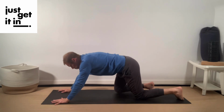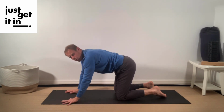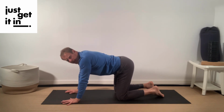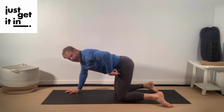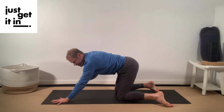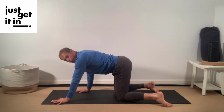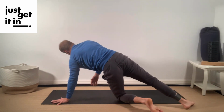Come out, tabletop, wrists under shoulders, knees under hips. And if you were struggling with what you were doing on the first side, with this little adjustment, you tap the left foot a bit to the left. So you're internally rotating that left upper leg. Left hand sneaks a fraction forwards. The bicep rotates slightly forwards. Try not to hyperextend your elbow. Good. Right leg steps back.